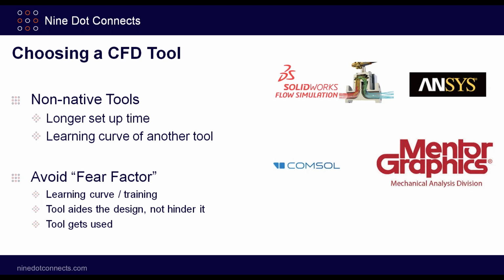And the last one here that we pointed out is the fear factor. This is something I see in a lot of companies: the engineer finds it overwhelming to use a tool. You don't want a tool that's difficult. You want an easy learning curve. You want good training. You want that tool to help you. And when you buy the tool, you want to use it.